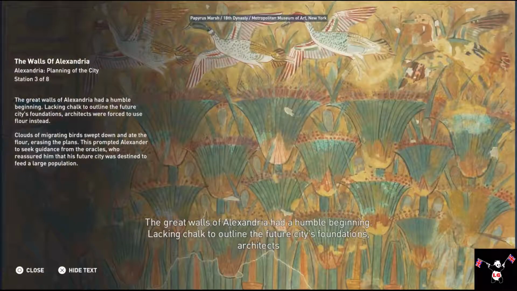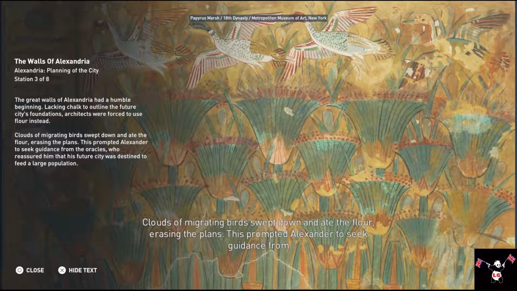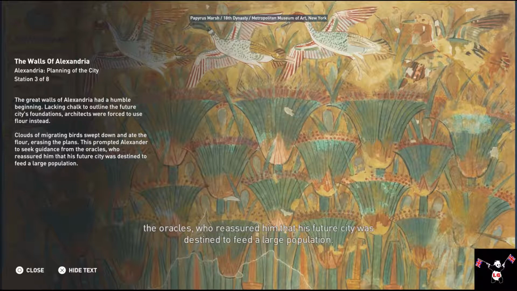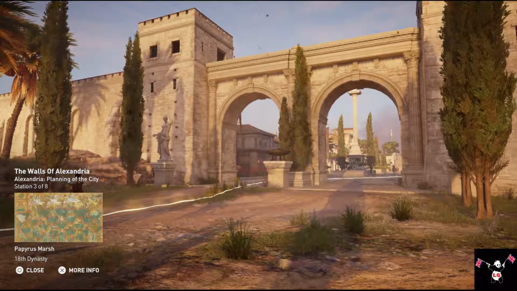The Great Walls of Alexandria had a humble beginning. Lacking chalk to outline the future city's foundations, architects were forced to use flour instead. Clouds of migrating birds swept down and ate the flour, erasing the plans. This prompted Alexander to seek guidance from the oracles, who reassured him that his future city was destined to feed a large population.